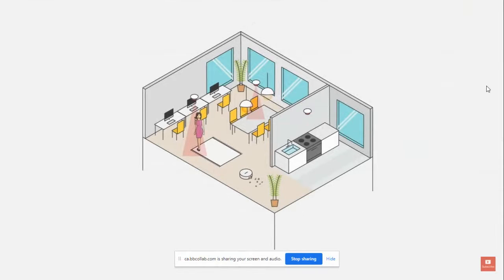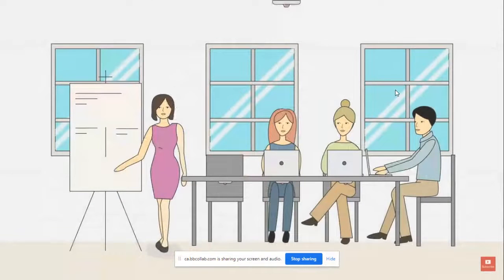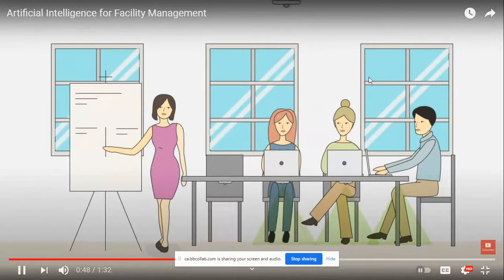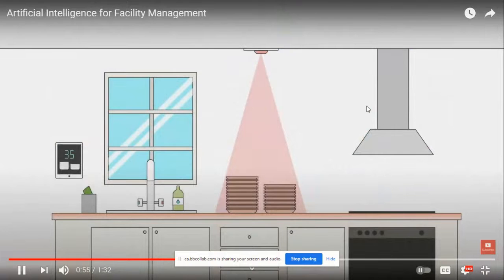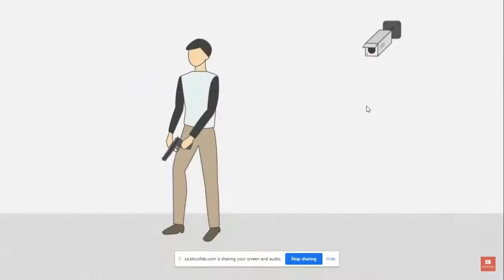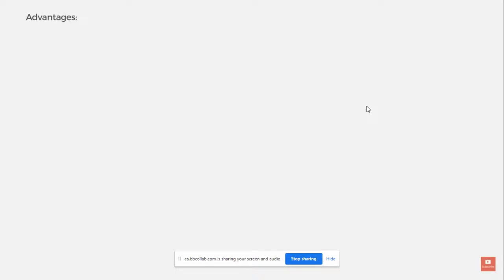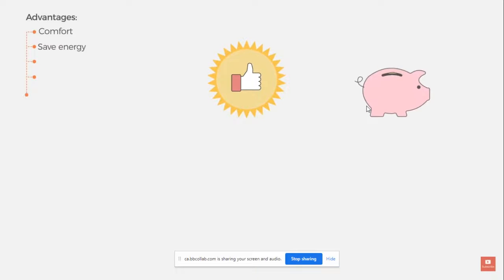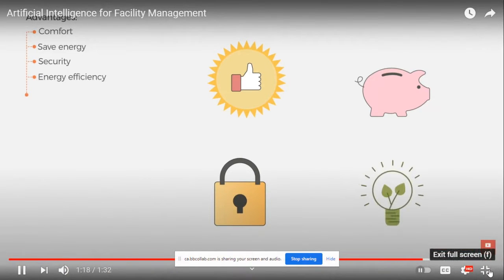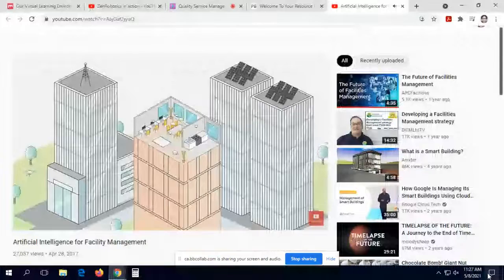Thanks to a set of technologies, we are able to manage lighting, attendance, cleaning, or security systems. An example of this are presence detection systems in offices, capable of being aware whether a meeting is being held or not, or systems with the ability to predict the amount of food needed in a cafeteria according to the height of the trays stacked. Even cameras capable of spotting firearms and alerting the facility's security staff in real time. The advantages provided by this concept are many. They enhance the user's comfort, save energy, upgrade security, and optimize energy efficiency. Increasingly smart buildings gradually shaping the smart cities of the future.